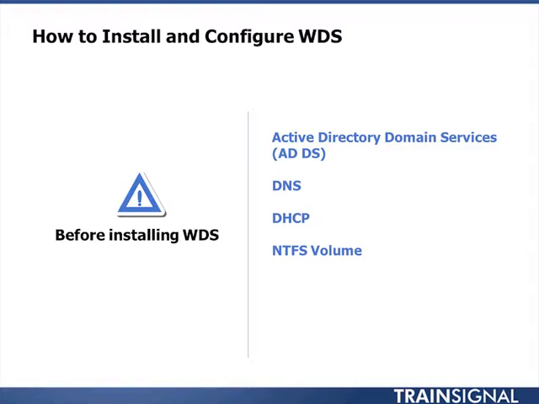We need to make sure that we have DNS up and running on the network, which typically, if you're going to have ADDS, you're also going to have DNS because it's a supporting role for that. We need to have DHCP, and there's a little side note that I need to point out about DHCP.